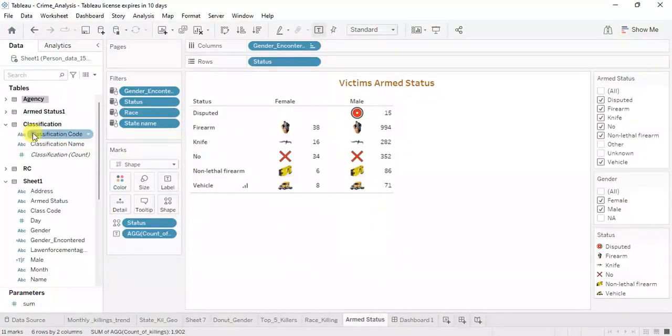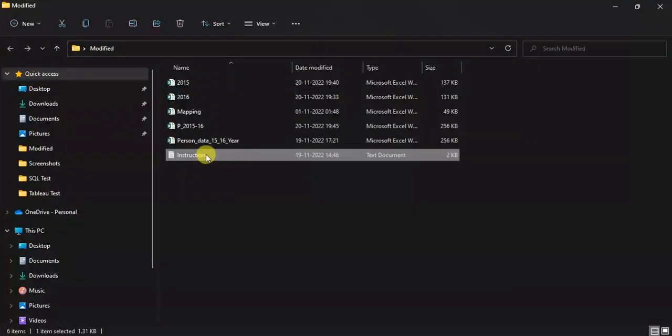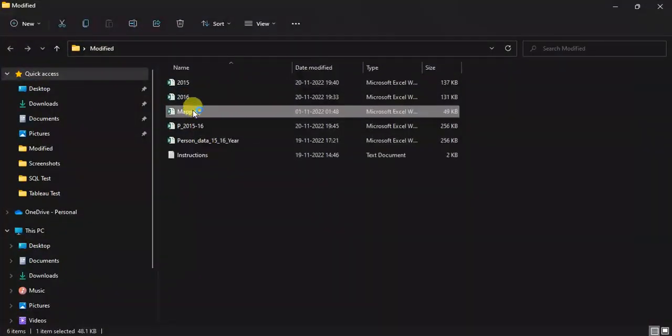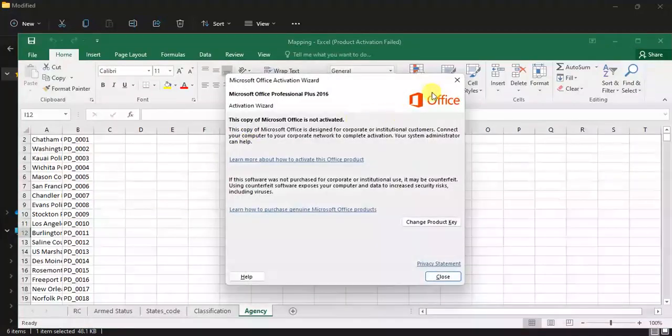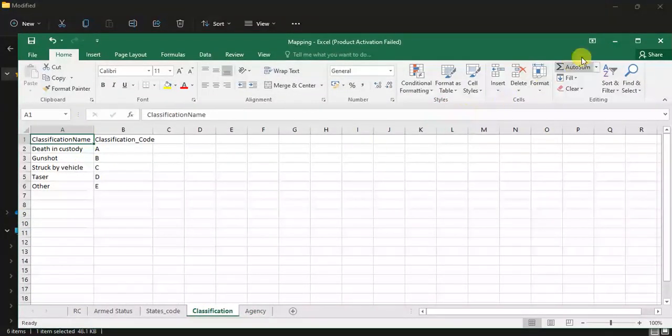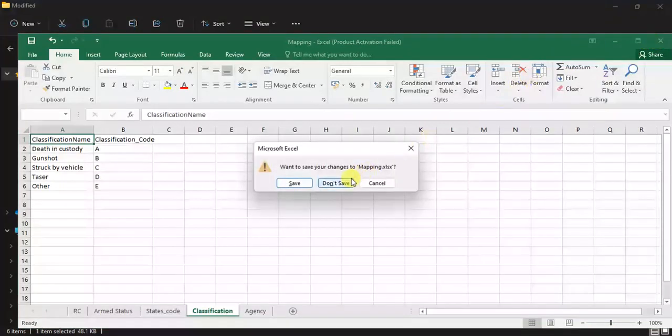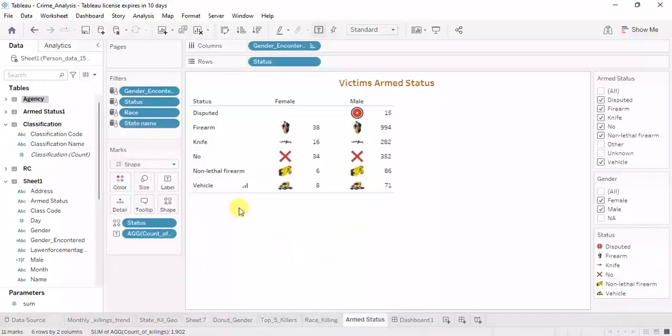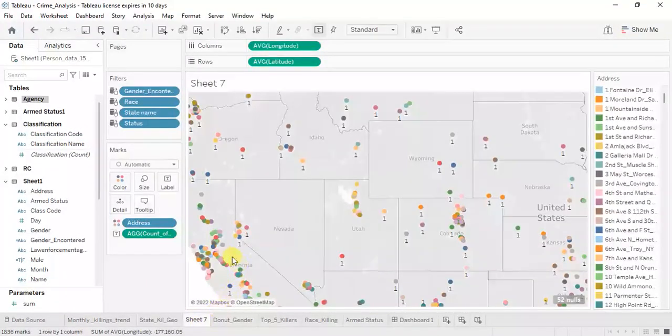For arm status classifications, I think they have not asked, so I will not find it out. Let me check the instructions. What is there in classification? Okay, how they died? They have not asked the question. If they ask, then you can also do the classification. Let us show you how to do it in this sheet only. I will clear it; the extra sheet I have created, I cleared it.